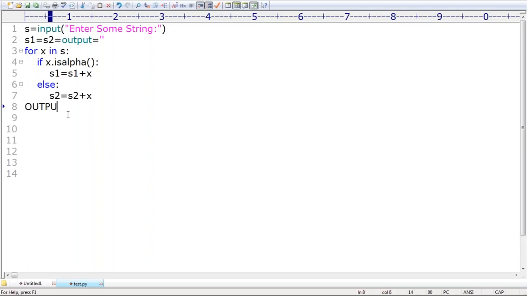Now let me take output is equal to S1 plus S2. I'm adding S1 plus S2. Next, after that, print sorted of output.